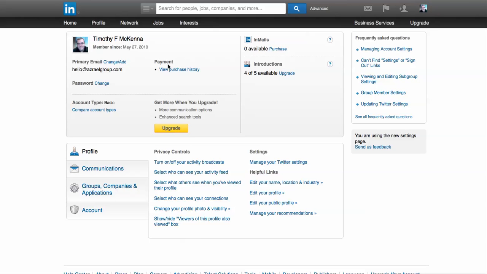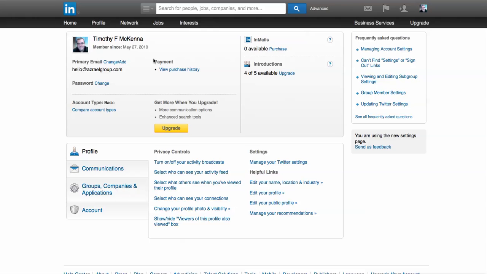And you can also view your payment history, your purchase history, which, if you have an upgraded account, you're going to see when your drafts have been taken out. So in-mails I've purchased. I can purchase in-mail to people that I don't know, and I can get in-mail credits for that. And then I also have introductions, which I can also set up, and if I want to get more introductions, I can purchase more as well, or upgrade my account. And introductions work like this: if you know someone who's connected to somebody that you don't know and you want to be connected with them, you can ask for an introduction, and I covered that in another video earlier.